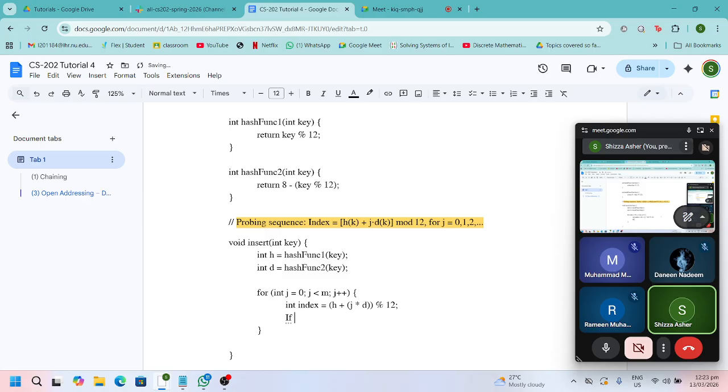So if the table at that given index has -1 or even -2 in it, I'm going to overwrite it with the element that I'm trying to insert into my table.